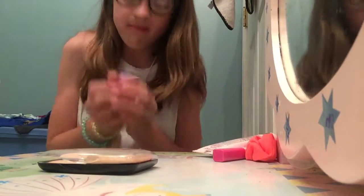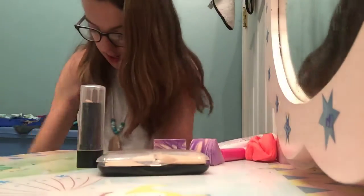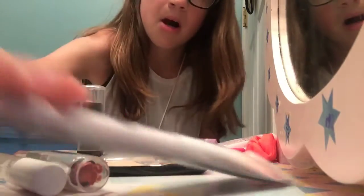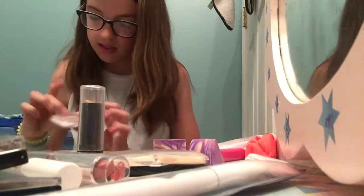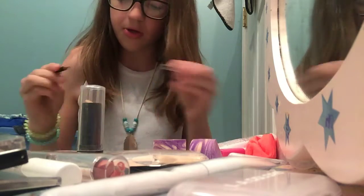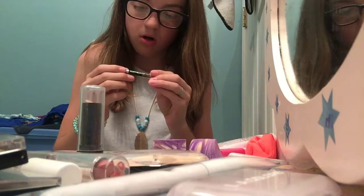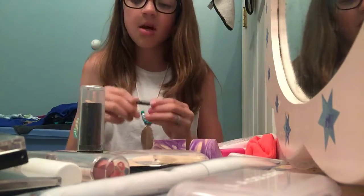So I have these, and these are my concealers, like I already said, my lip gloss, my mascara, my brush, my eyeshadow, and my other eyeshadow palette. And then this is my blush. I don't use this brush at all. It sucks. I use this one. And I don't use this eyebrow pencil. Or lip liner. Oh, it's lip liner. See, I didn't even know what it was. That's how much I don't use it.